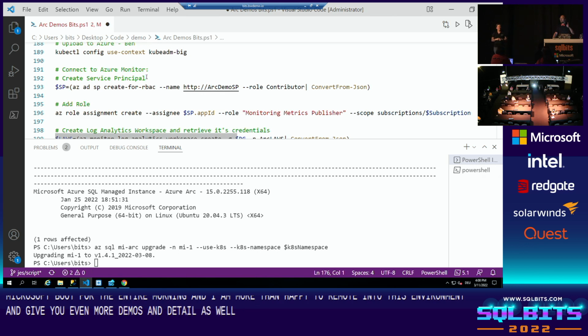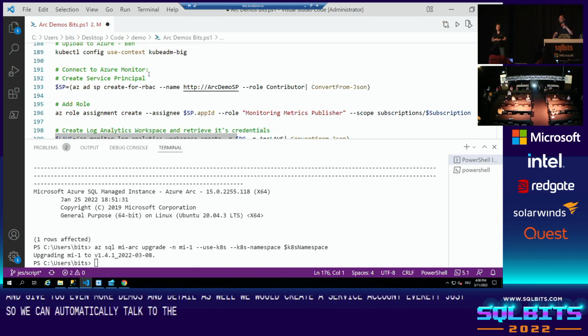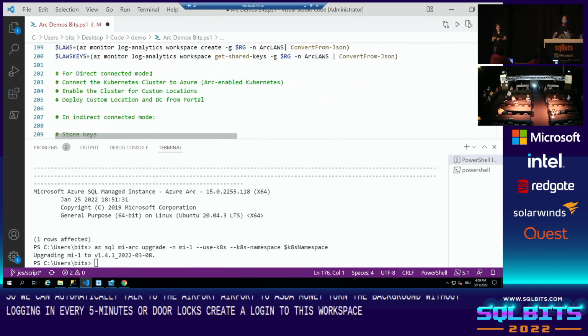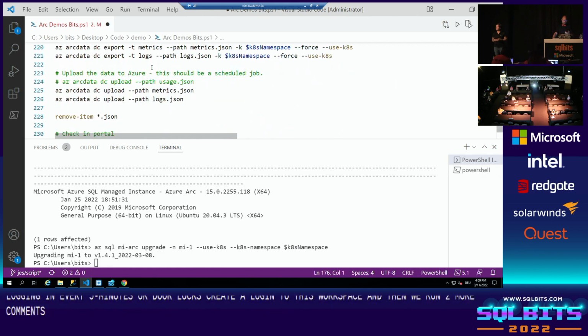So what we would do is create a service account in Azure just so we can automatically talk to the Azure portal or to Azure Monitor in the background without manually logging in every 5 minutes, or however often we want to upload our logs. Create a Log Analytics workspace, and then we run 2 more commands: az arcdata dc export for the metrics and logs. That will create a couple of JSON files that have our metrics and logs.